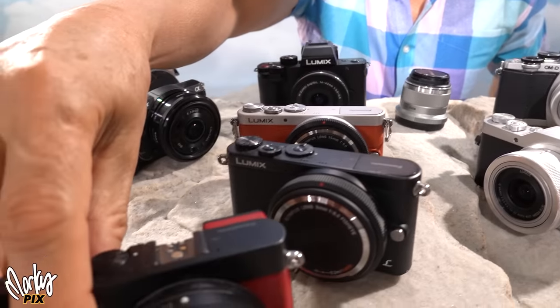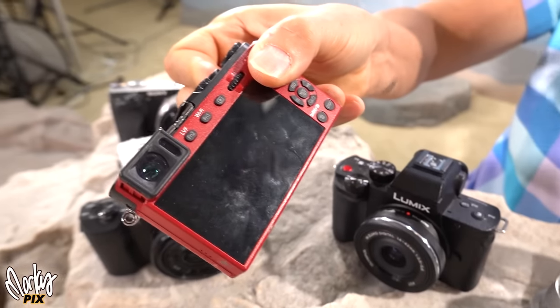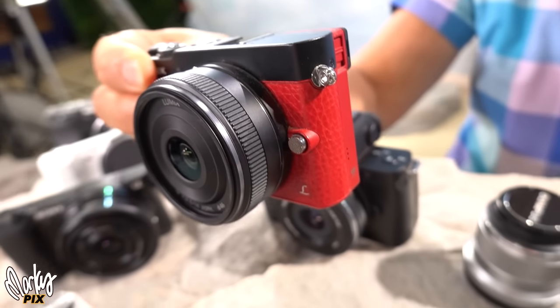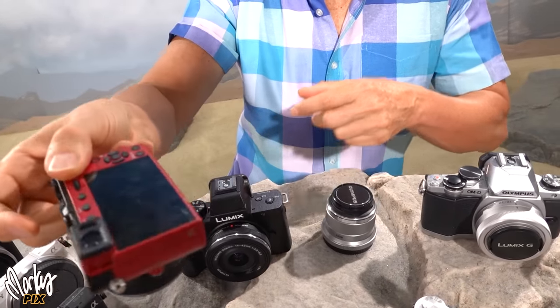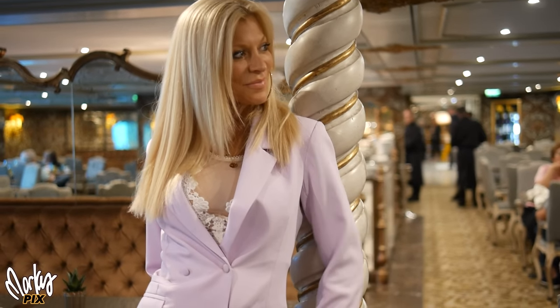This one does not have a viewfinder, but this one does — this is the GM5. The lens comes off so you can put whatever micro four thirds lens you want on there. It's actually not a bad viewfinder, and this is a great little camera. It came out in 2014, it's only 211 grams, 16 megapixels, and it's by far the smallest micro four thirds camera in the world with an EVF. It has a hot shoe so you can do off-camera flash. The GM1 can do 30 frames per second, but the GM5 can do 60, which gives the video a three-dimensional, hyper-real feel.